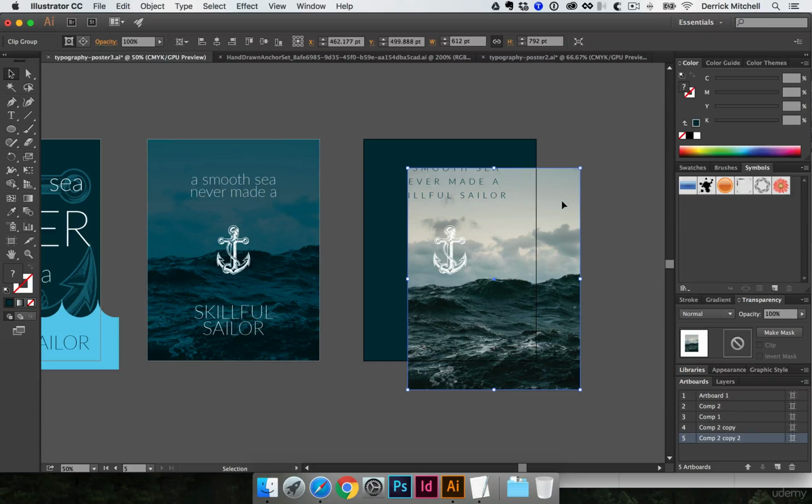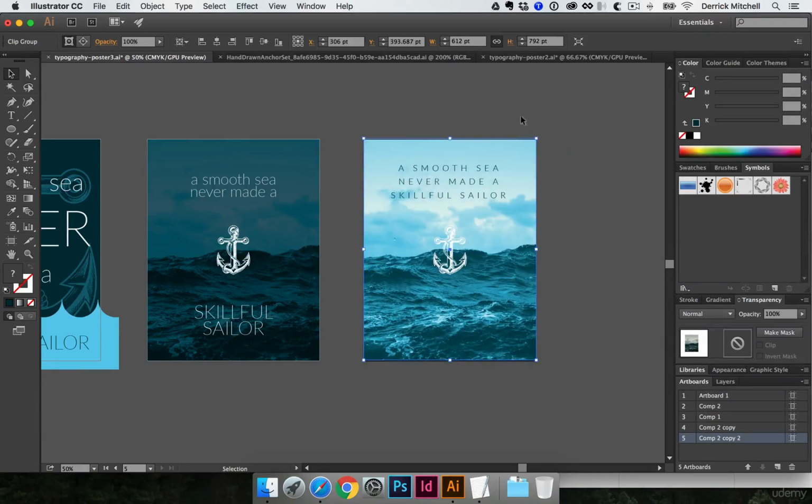So I'm going to click once on this guy, hit Command Shift, left bracket, the one right to the right of the letter P, to throw it all the way to the bottom of the stack. And now we can see this top blue layer is affecting the coloring here. So I'm just going to drag this back up, put it in line there, just to make sure it's truly in line. I'm going to make sure I align this to the artboard center and vertically.